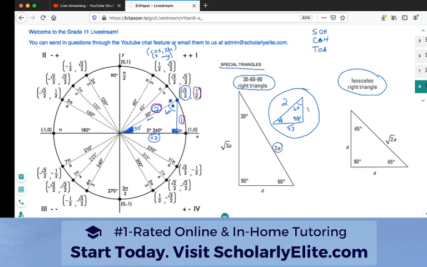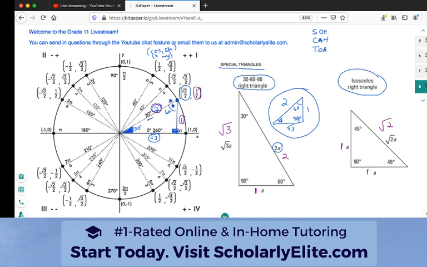So instead of memorizing all of these, all I really need to memorize are these two triangles. And it's much, much easier, guys, I promise you. Because as I said, these are ratios, and that's why we've indicated these as 2a or a, because the a's also mean 1. So if anyone is confused by that, or if there's a part of that that you want me to explain further, just let me know, and I can definitely do that.